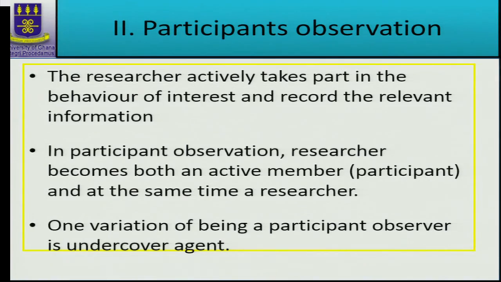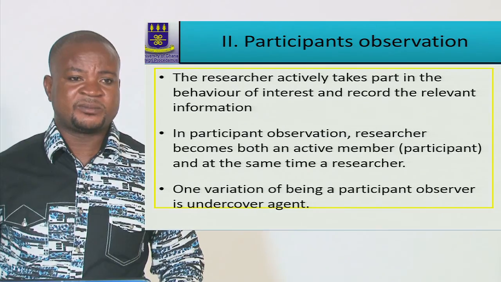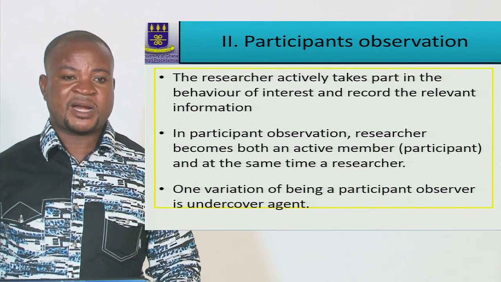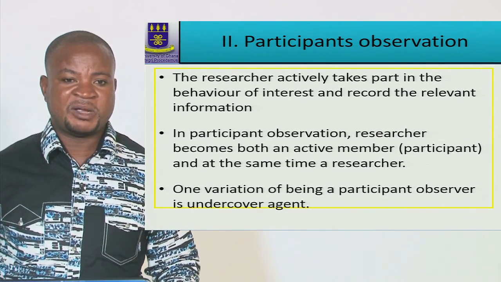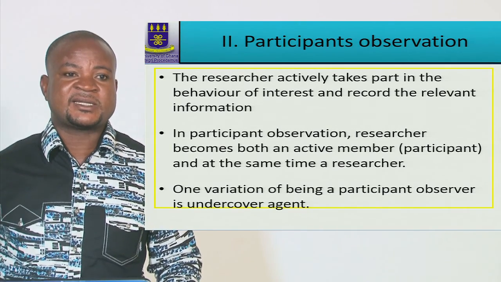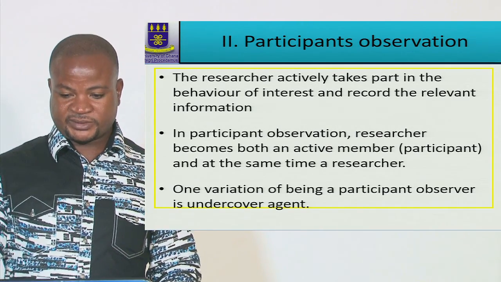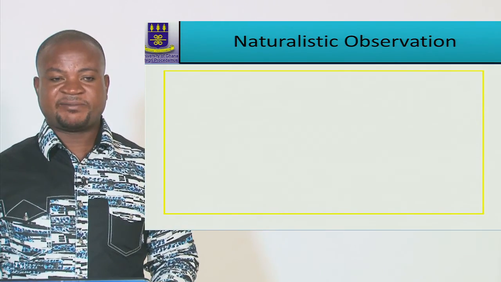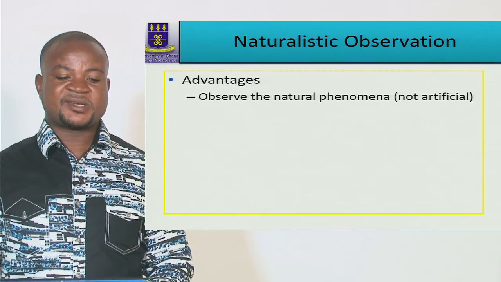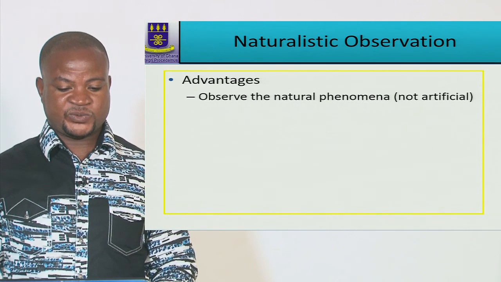So it's more or less like the kind of undercover journalism perhaps that Anas has been doing. He takes part in it. He offers people the bribe. At the same time, he'll record you and put you into trouble. So that is participant observation. You take part, as an active member of the behavior of interest and a researcher as well.